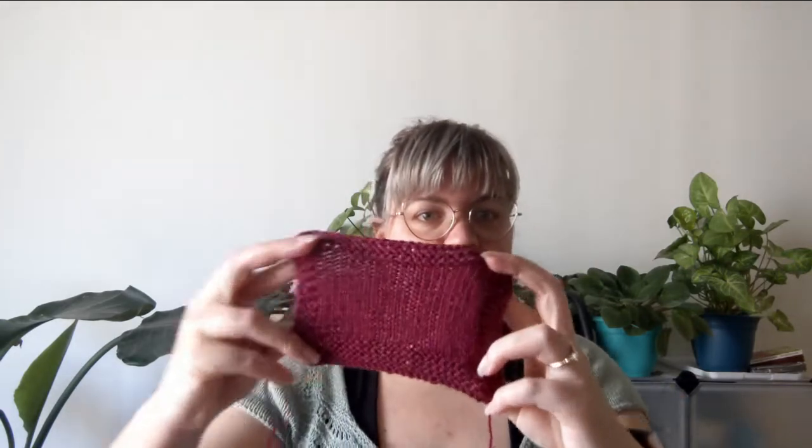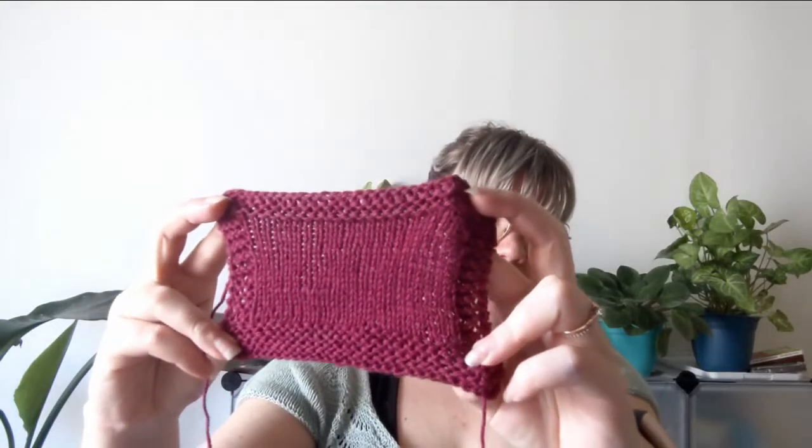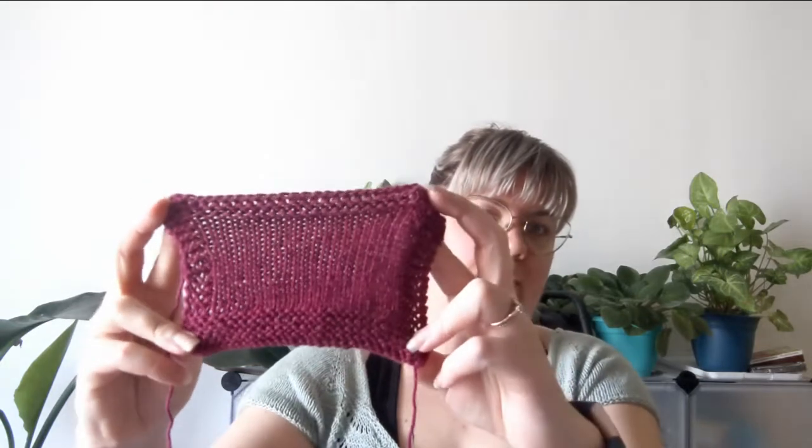So that's done, and I'm kind of glad that it is. The next, it's not really a finished object, it's more just a tiny square. This is out of some really deep stash Bendigo Woollen Mills cotton that I just had left over. The reason why I'm showing this is because I tried out a new style of knitting called Portuguese knitting.